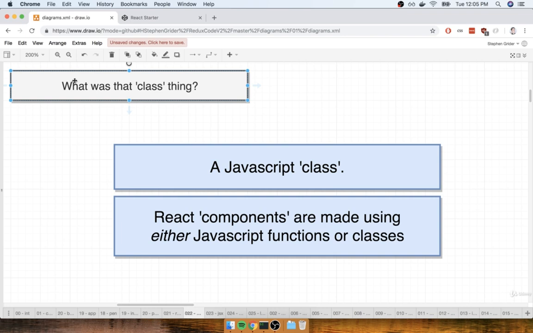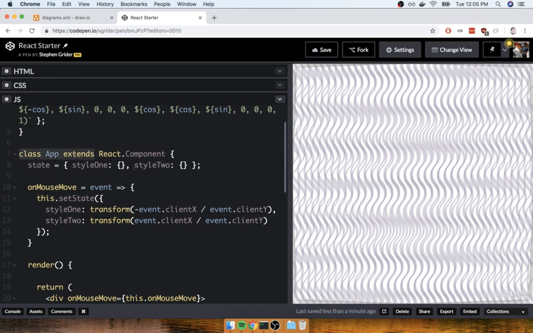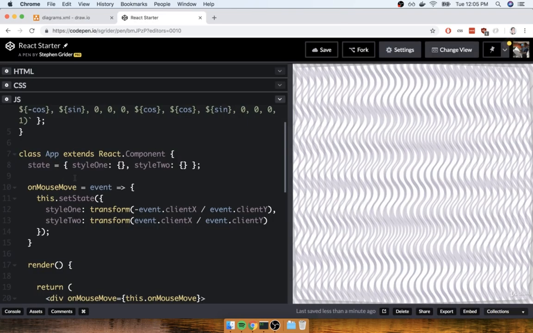What was that class thing that we put together? If you notice back over here in the JavaScript editor, around line 7 or so, for me at least, we had this class App extends React.Component. So that syntax we saw there, that thing was a JavaScript class. JavaScript classes are part of what is referred to as ES 2015. ES 2015 is a spec that contains a couple of different changes to the JavaScript language. If you are not familiar with JavaScript classes, or if you're not familiar with syntax like this right here, arrow functions, or instance properties or class properties, that's totally fine. We're going to talk about all these more advanced pieces of ES 2015 syntax throughout this course nonstop.